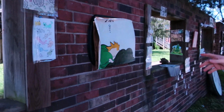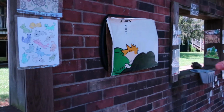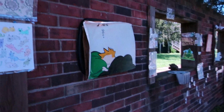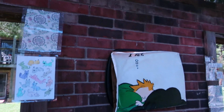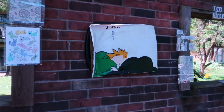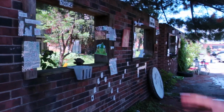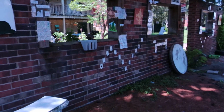Mariah painted this one, and once it loosens from the frame, we're actually going to put it on a sheet of plywood so it doesn't have this problem anymore. You know, we expect the artwork to ruin eventually, but it's just so nice to have it last for more than a month or two. That's why we laminated all these.